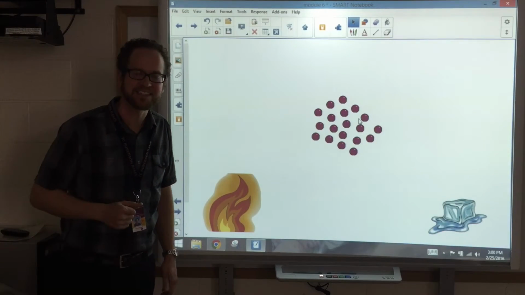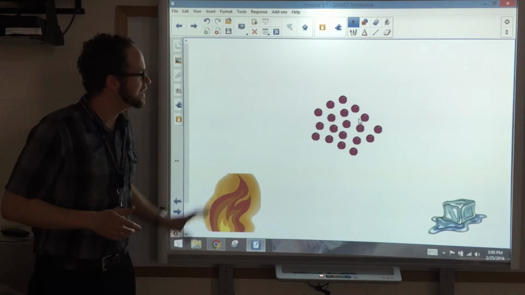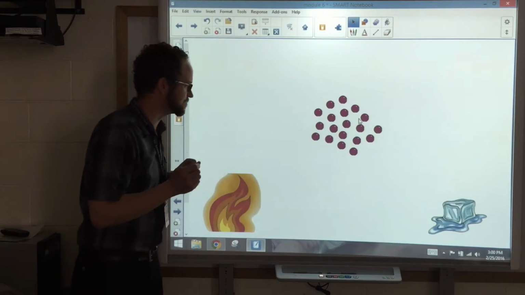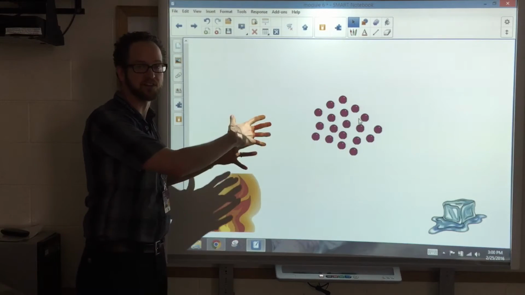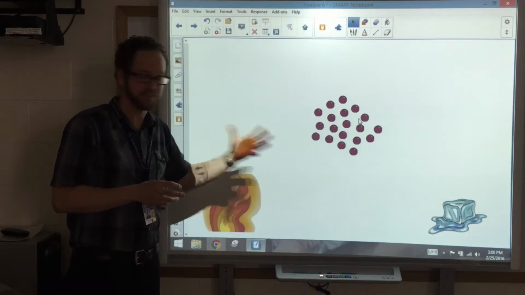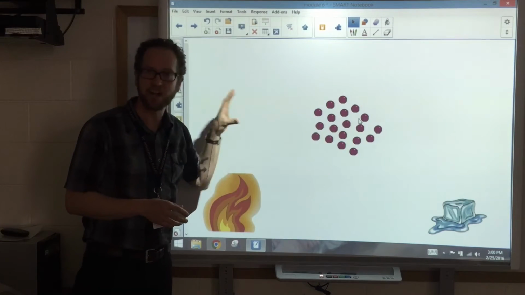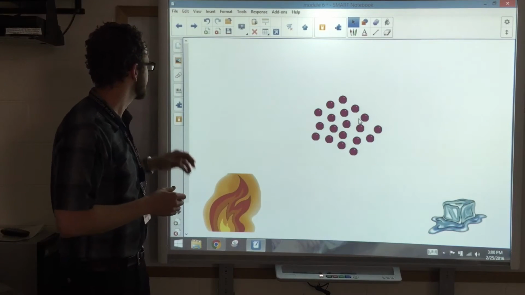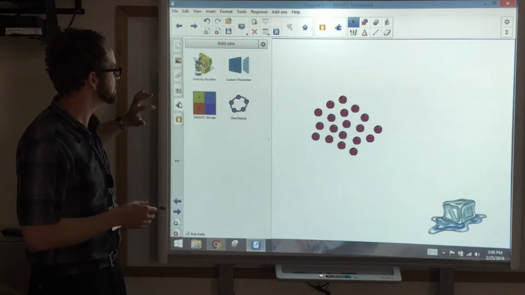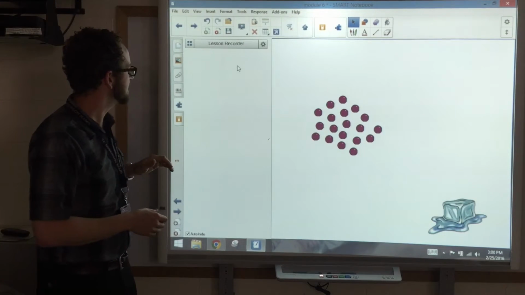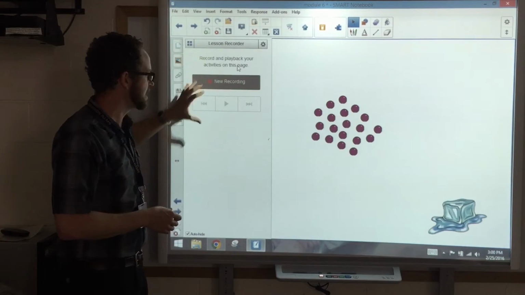Okay, the last thing to see in this module that is new is to make a custom animation. That's just going to make things move on the screen without me having to touch them. But I have to move them in the way that I want them to, because we're basically just recording the page to be played back later. So if I go back into that puzzle piece, there's a lesson recorder there. And as I select that, I want a new recording.